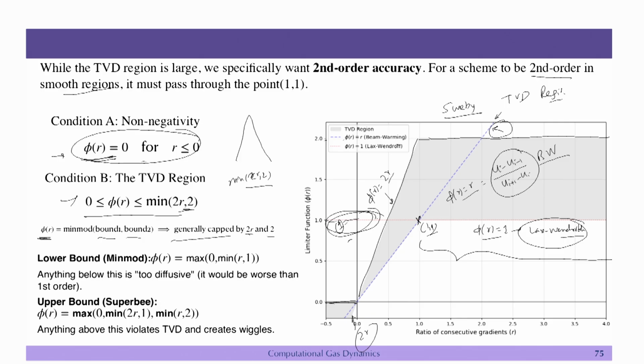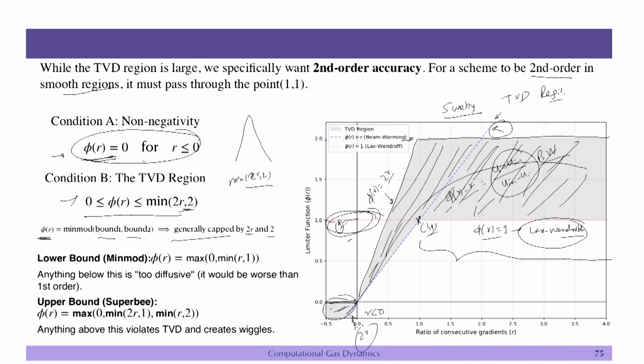If you are using the value equal to 2, it is smoothing too much. If you are using equal to 1, it is just doing the right thing. And in this region, anything which is r less than 0 should go to 0. So, this gray region that you see is what we call the TVD region, and you can design any slope, let us say like this or like this, but any slope that stays in this region will have the TVD property, and that will not create undershoot or overshoot.